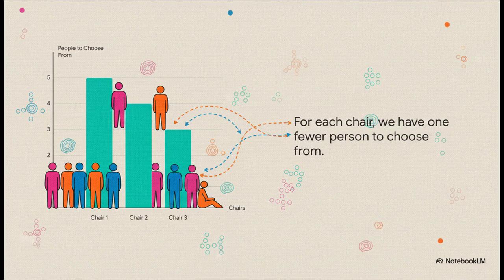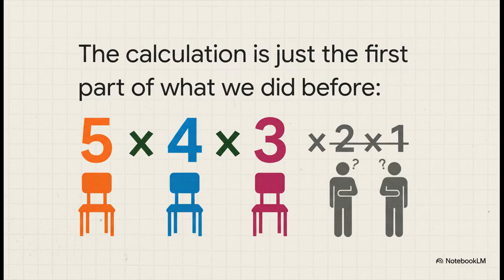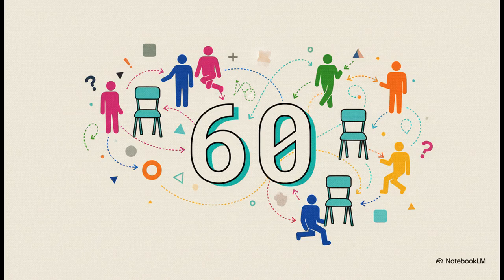Let's just walk through it again. For the first chair, we've still got 5 people to pick from. For the second chair, we've got 4 people left. And for that third and final chair, there are 3 people still standing. And then we stop, because all the chairs are full. So our math is way simpler this time. It's just 5 choices times 4 choices times 3 choices. That's it. We don't keep going down to 2 and 1 because there are no more spots to fill. And that gives us 60. So 60 different arrangements. And check this out, we figured that out without even touching a textbook formula. We just thought it through.